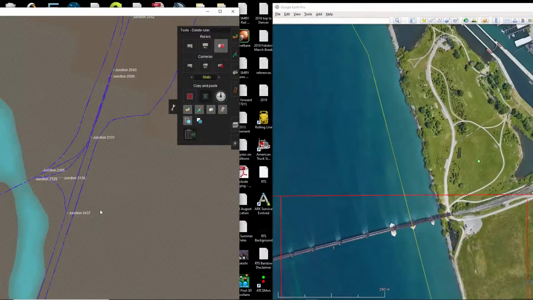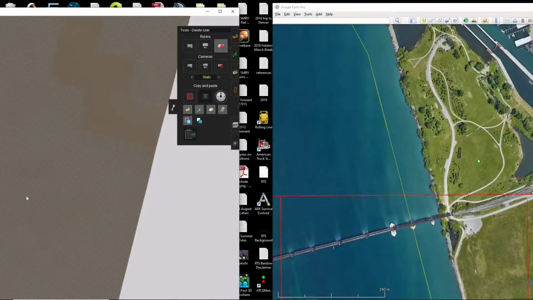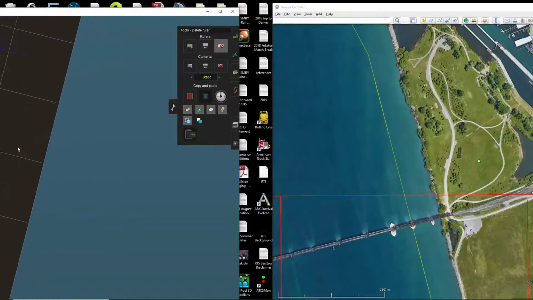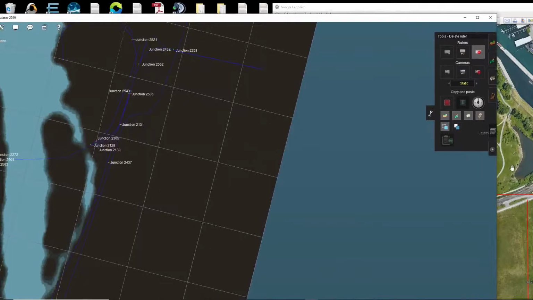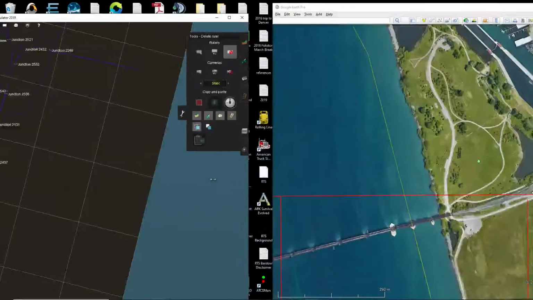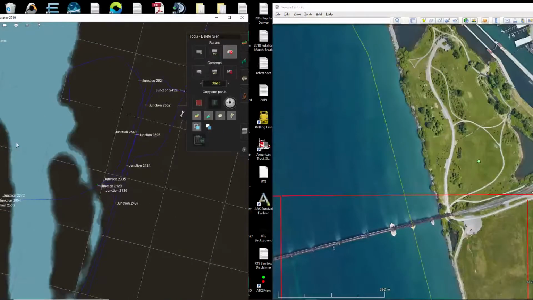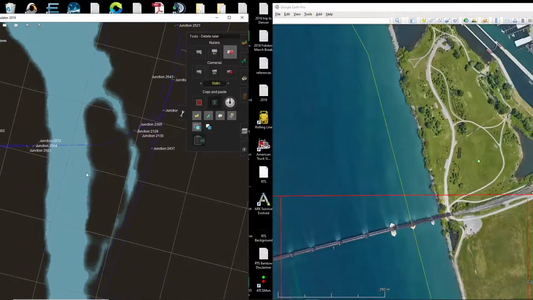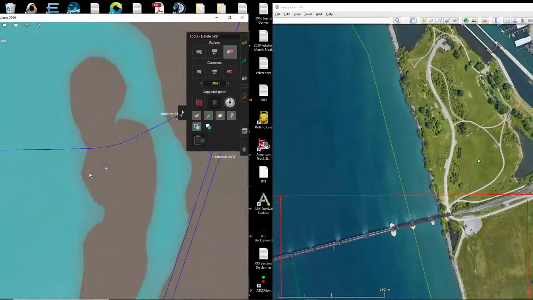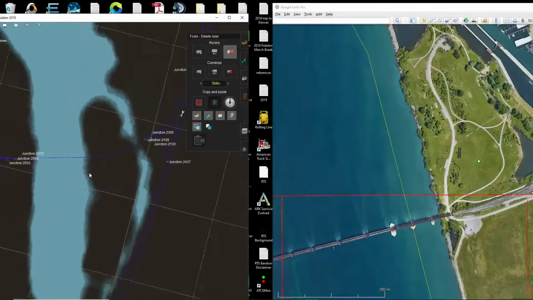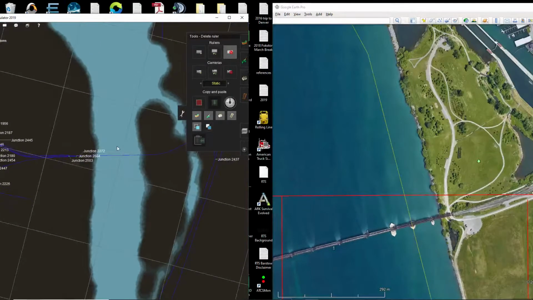Man, you really lined that up terrible. Actually, that whole thing looks straight there.